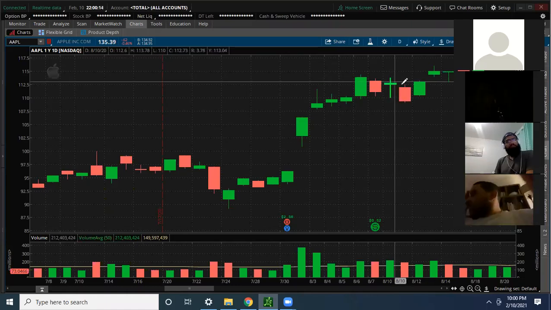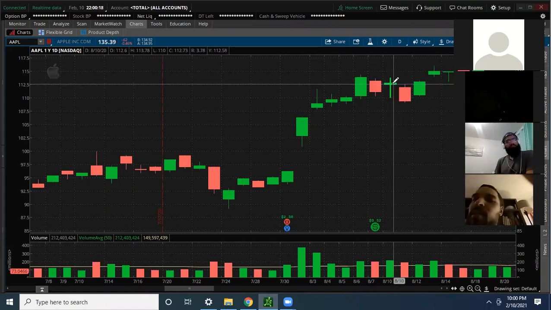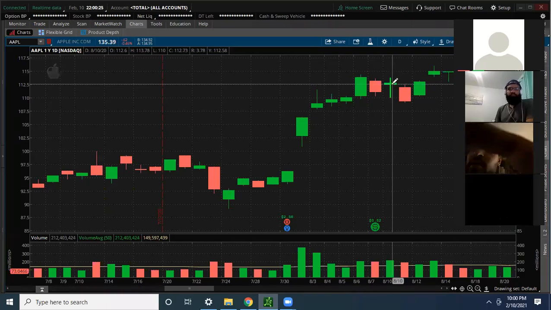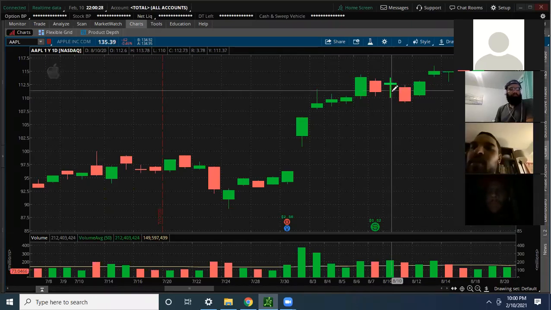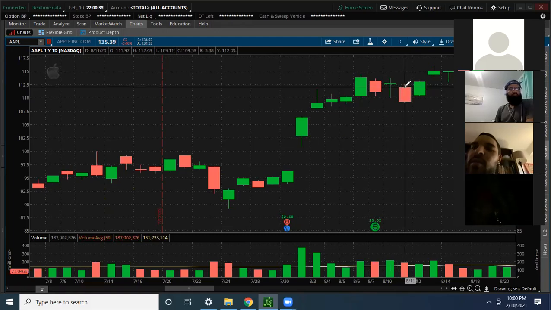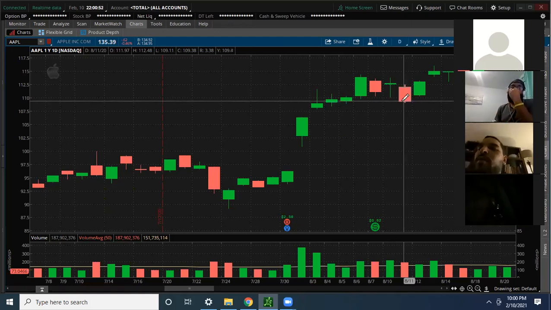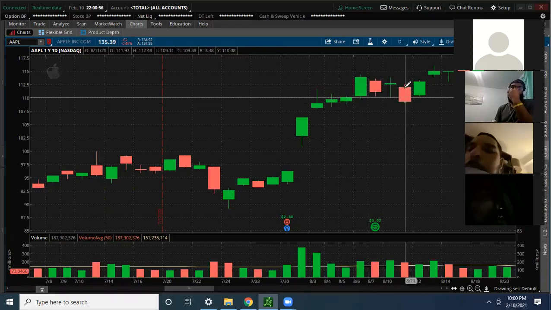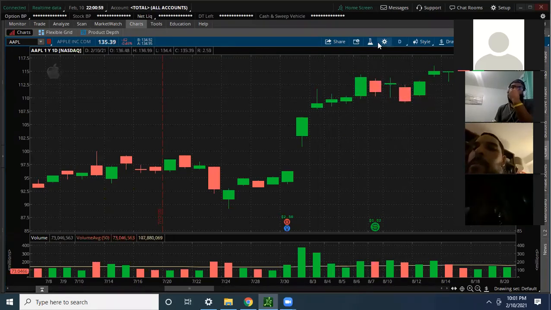So let's say this is called a doji candlestick. Well, no, that's not a doji. I forgot what it is, but in this case, it opened up here, went all the way downward, came back up, all the way to this high, and closed right there. This one opened up here, came up, went all the way down to this wick, came back up, closed there. So just familiarize yourself with the candlesticks and the wicks and everything. I'll refer to that video. I'll send you the link and watch it a few times. Okay.